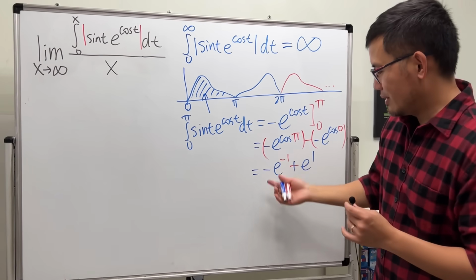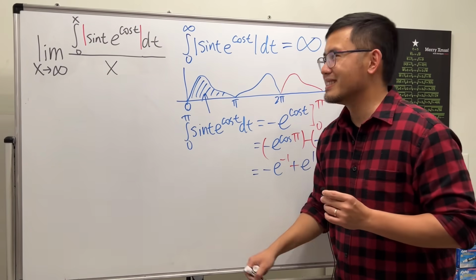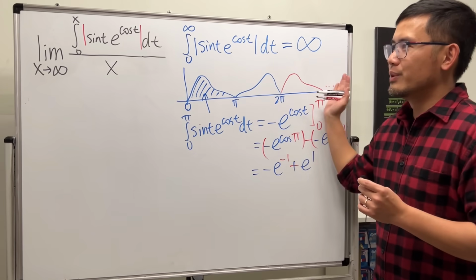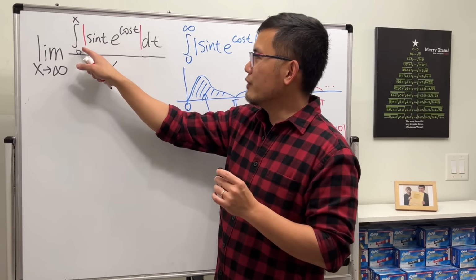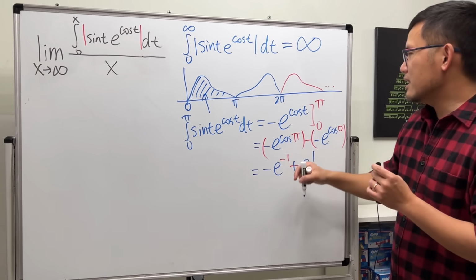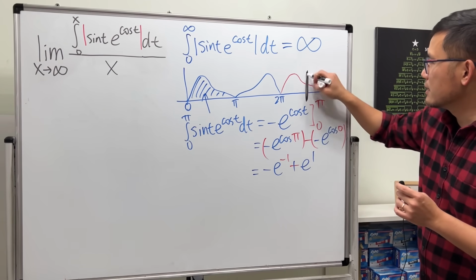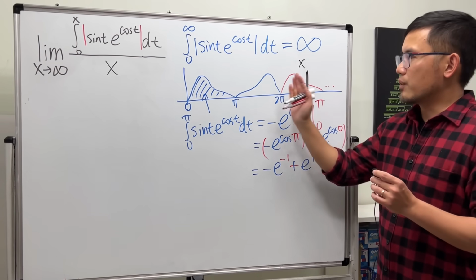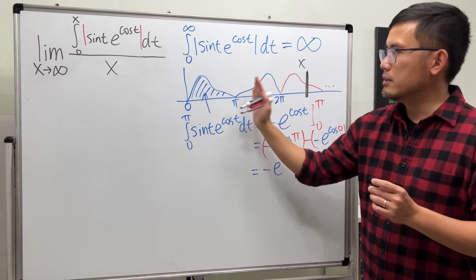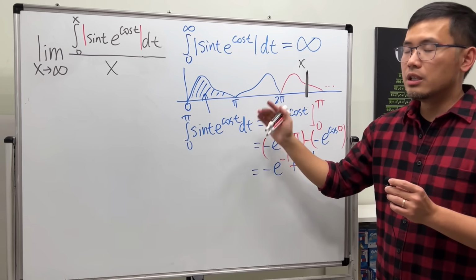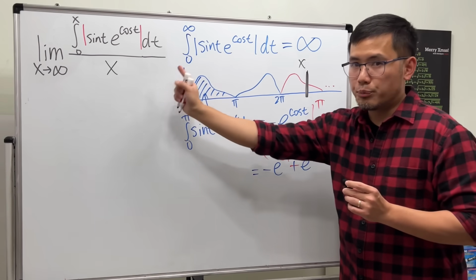So how do we do it though? Well, check this out. Still refer to a picture. Picture would be the best friend right here. Instead of going from 0 to x, let's say x is somewhere right here. Just say this is x. But instead of looking at this from 0 to x, you see, before x, you will have so many copies of this. So let's break this down.